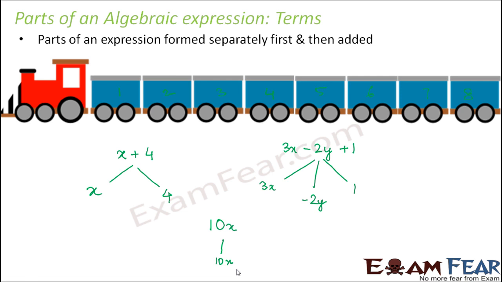So let us look at some more examples of terms. In fact, we will look at more examples of algebraic expressions and then we will see what are the terms in that expression. So let us say you have an expression like this: 3x minus 9 divided by 2. So how can you write this? This can be written as 3x by 2 minus 9 by 2. So this in turn can be written as 3x by 2 plus minus 9 by 2. So basically, these are the two terms because these are the two entities which are getting added in this expression, right? So 3x by 2 is one term and minus 9 by 2 is another term. So this expression has two terms.